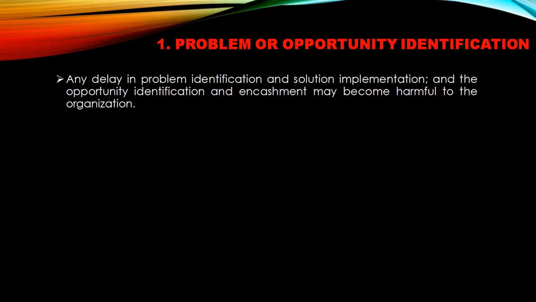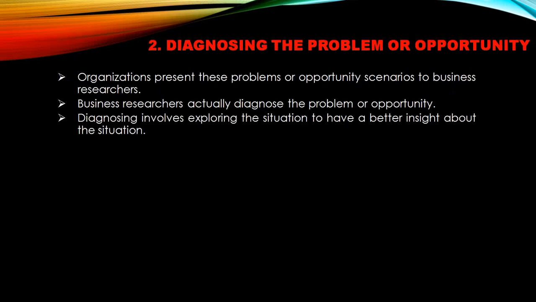So let's explain these steps one by one. Problem or opportunity identification. All of us understand, if there is any delay in identifying a problem, maybe even in diagnosing a disease, once it's late, it can become incurable. So what we need to do is diagnose and identify the problem at the earliest. We say nip the bud. Any delay in problem identification and solution implementation, and in opportunity identification and encashment, may become harmful to the organization. So this is quite important.